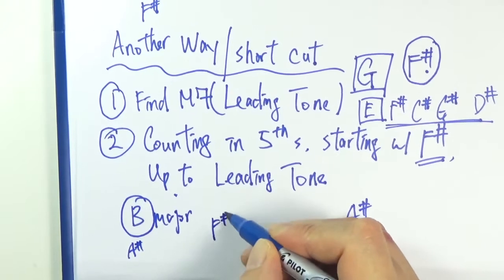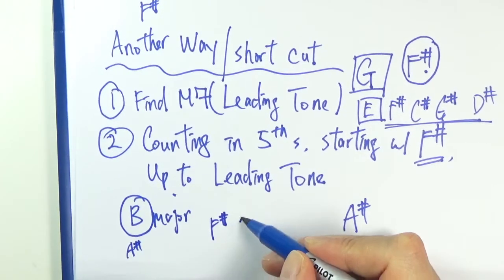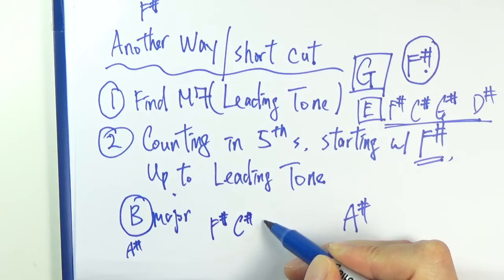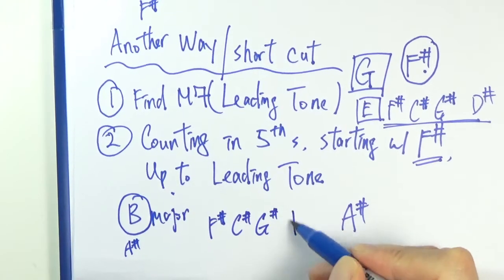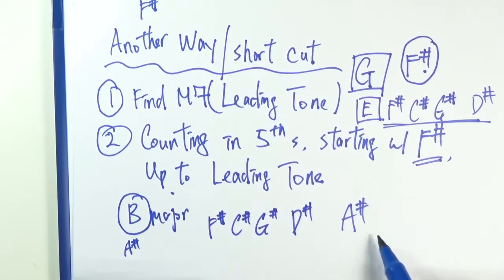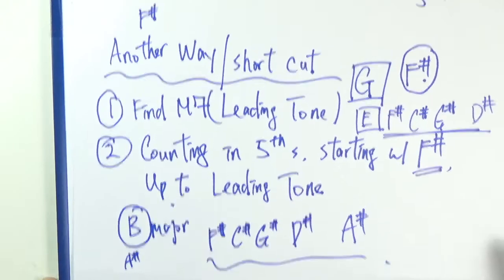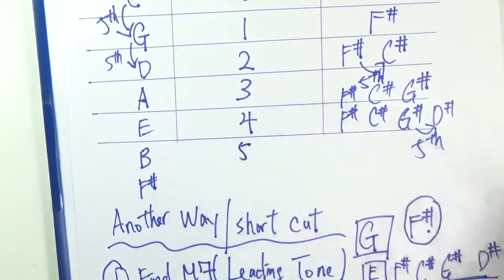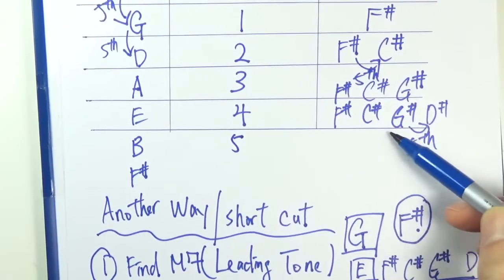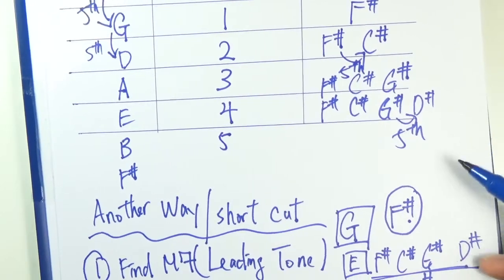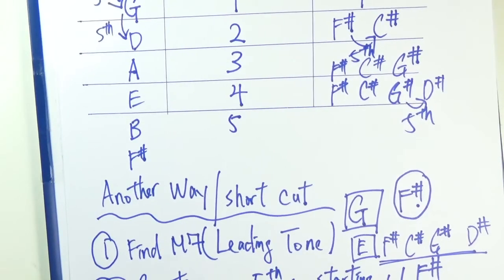Starting with F sharp, let's go up in fifths. F, G, A, B, C sharp, C, D, E, F, G sharp, G, A, B, C, D sharp, D, E, F, G, A sharp. So 5 sharps here, so I can put it down here, 5 sharps: F, C, G, D, A sharp. All right, so I'm going to leave that to you.